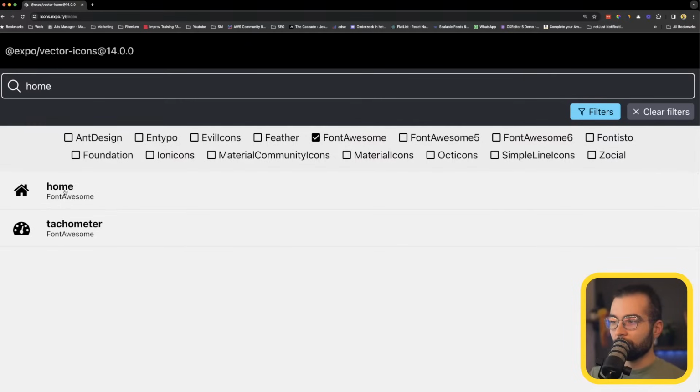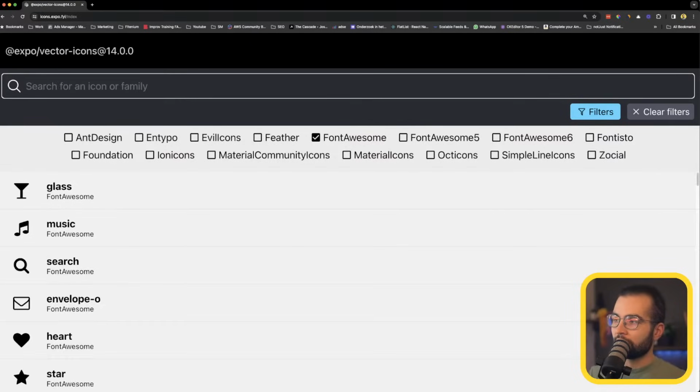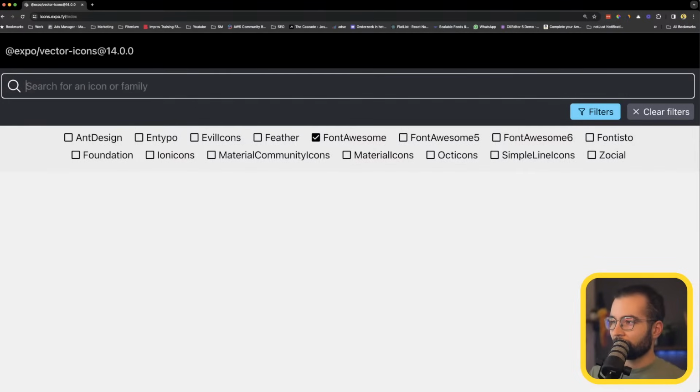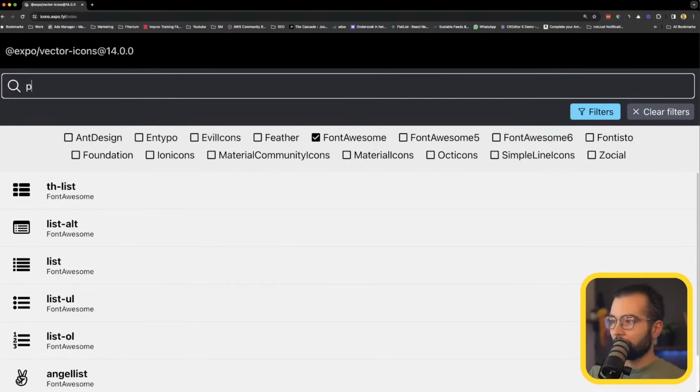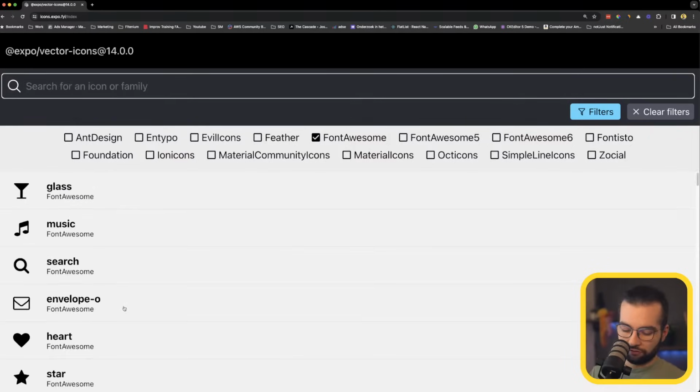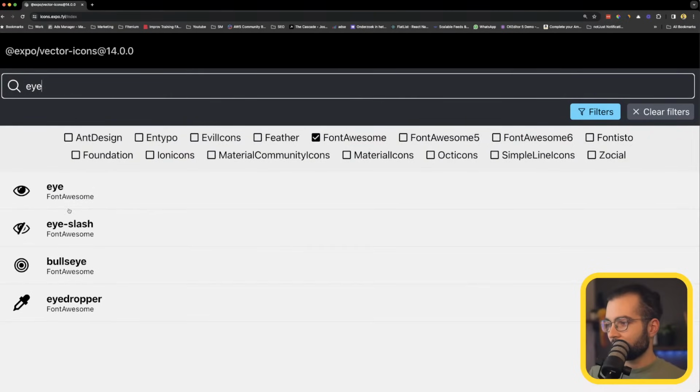Let's go with home for the first icon, and for the second one, an eye or something like that for the watchlist. Popcorn maybe. No, okay. I don't know. Let's do this one, the eye.